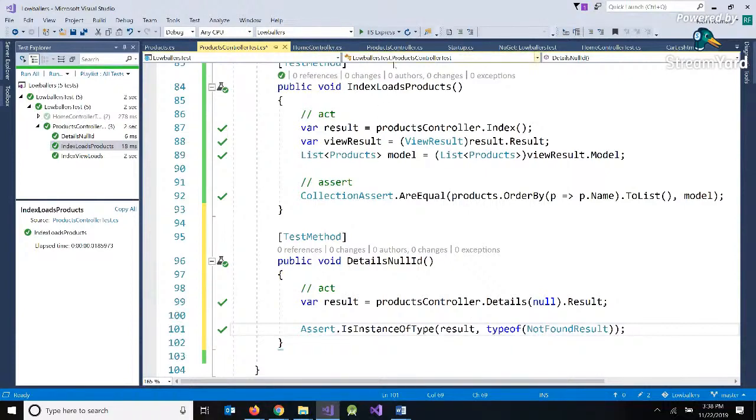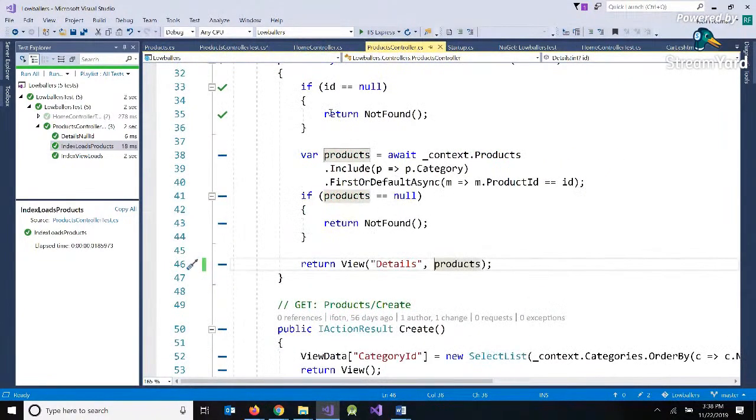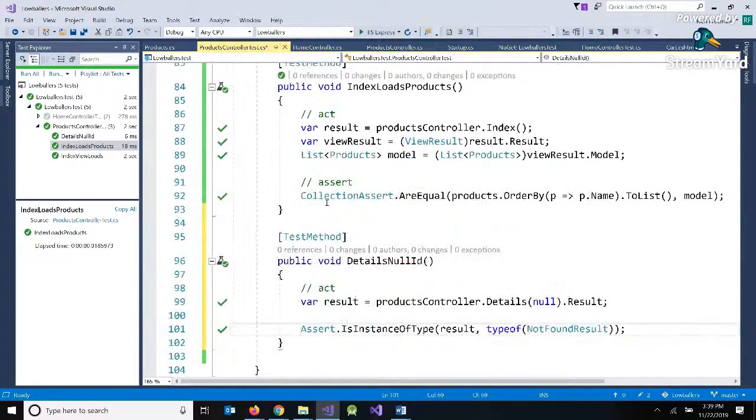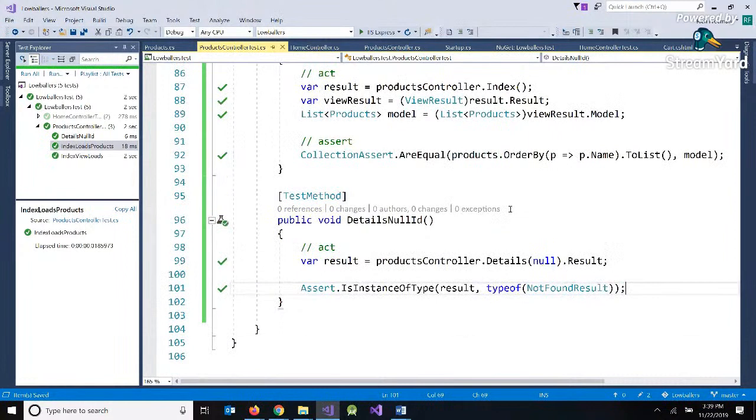Look at what it returns. That's the native type representing a 404 error in .NET. It's an HTTP not found result. So that's what we expect to get if you call details and you don't give it an ID. So that passes.